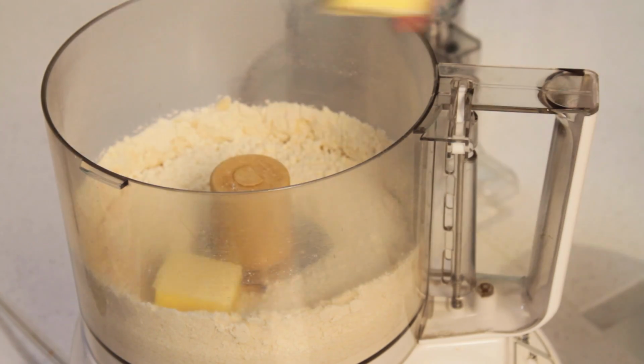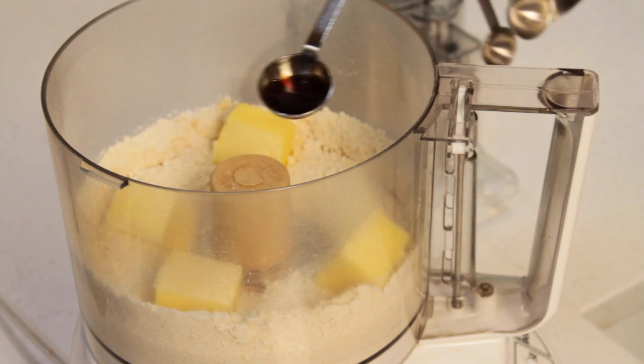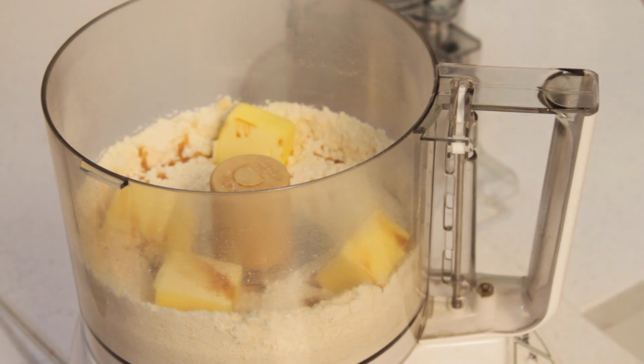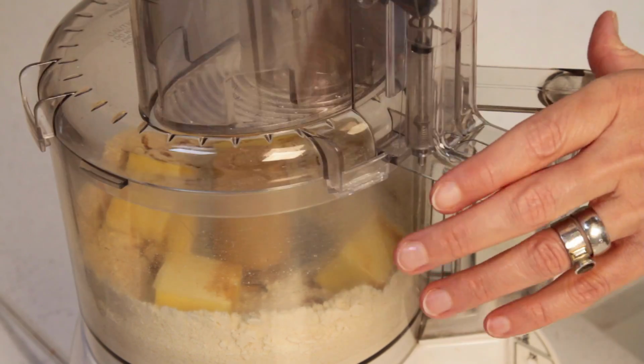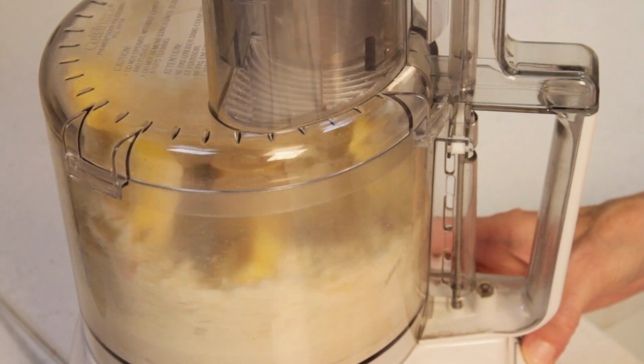Now add the chunks of butter. Drizzle the vanilla over the ingredients. And then do the same with the almond extract. And now we're going to pulse until a dough comes together.